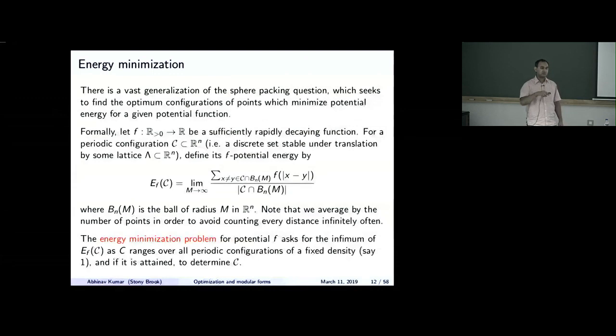Although people do consider things like Lennard-Jones potentials where you're allowed to dip below 0. The density should be fixed by maybe that's what the wrong intuition. That's true in your setting. I think if f has local minima like in Lennard-Jones, then there's exactly one scaling which is allowed, but not in the setting we're going to consider where things are always positive and decaying. Then you really don't want them to escape to infinity because that's what they're going to do. If it's a positive potential function, there's no attraction whatsoever.